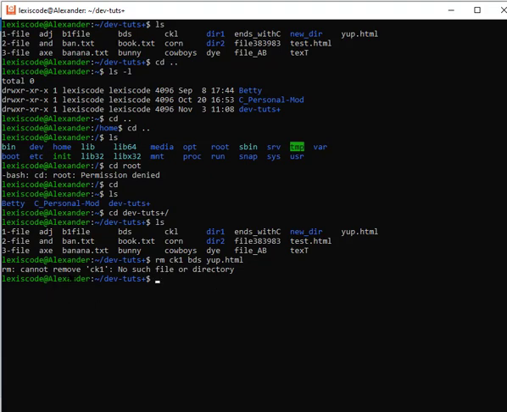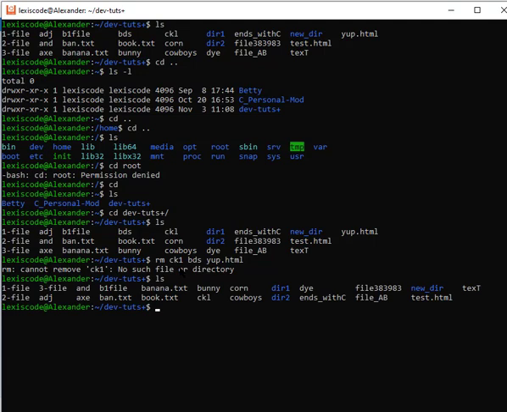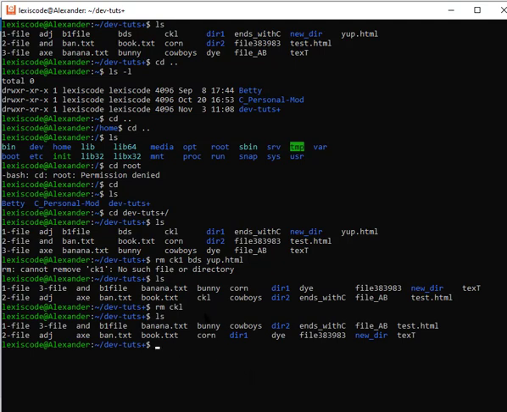Okay, it cannot remove, no such file. Yeah, I made a mistake. CKL, not CK1. I think the rest deleted too. So CKL, good. So that's all what we are just trying to say here. It's usually advisable though that when it comes to directory, make sure the first three are on for yourself. At least in short, the first two especially in terms of the directory.